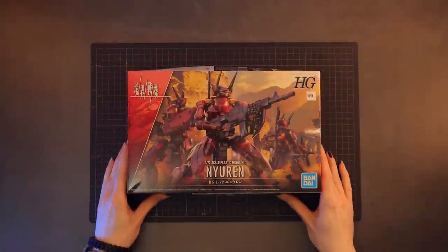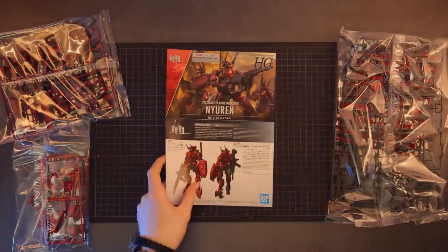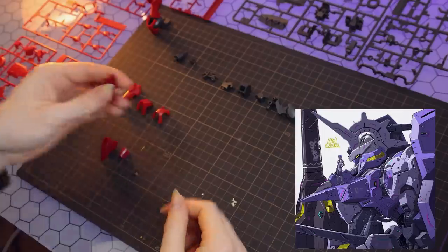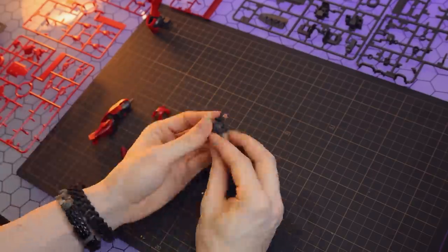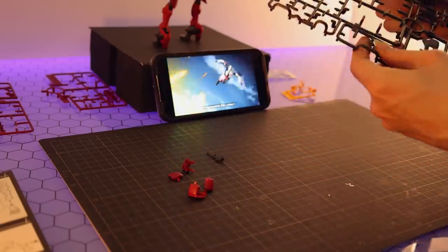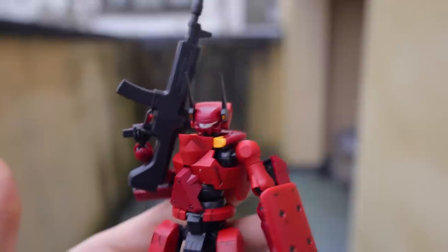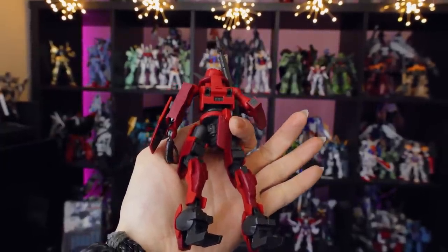First off, a brief mention on the build — mind-blowing is an understatement. These are so well-engineered, and it does make sense. Visually, this is designed by the awesome Ipe Gyobu, the guy who did Moon Gundam, a whole lot of cool suits from Iron-Blooded Orphans including the Kimars, Kimars Vidar, and something that looks kind of similar to this — the EO Frame Sheedon. The plastic requires very little cleanup. Everything clips together in such a cool way, designed by Ken Okayama Design as well as the masters at Bandai themselves. The engineering is perfect, the detailing is crisp, and this plastic is gorgeous. Treat yourself, get one — it is worth it.